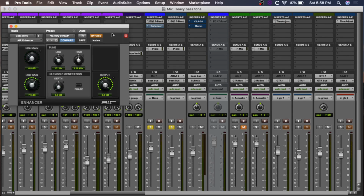All right, and then the other thing I have here is the Air Frequency Enhancer. This is a free plugin that comes with Pro Tools. And what this is doing is adding some subharmonics to the low end of the DI track. The high gain is all the way down because there's no high end in the DI track. I only turned the low gain up to where I wanted. Basically you're choosing what frequency you want the harmonics to come through. I ended up at 101 hertz, which is actually pretty low. Usually I'll want the harmonics to be a little higher, usually around 160. But in this case, I went as low as 101.